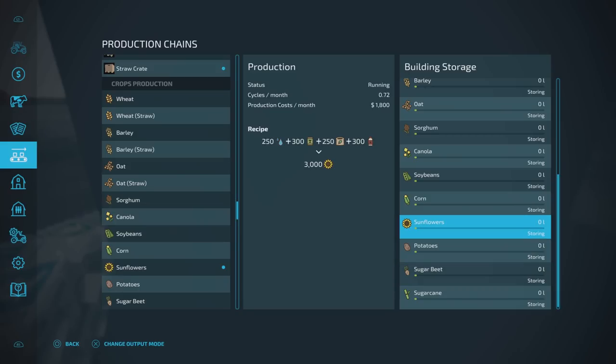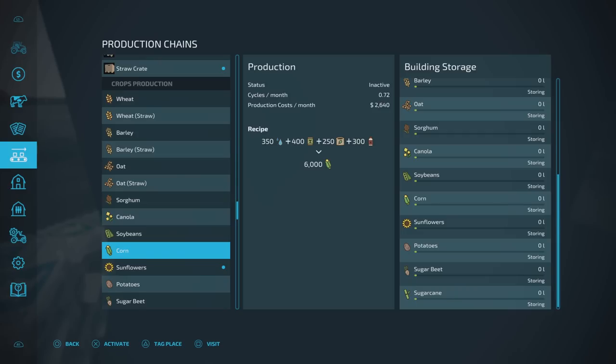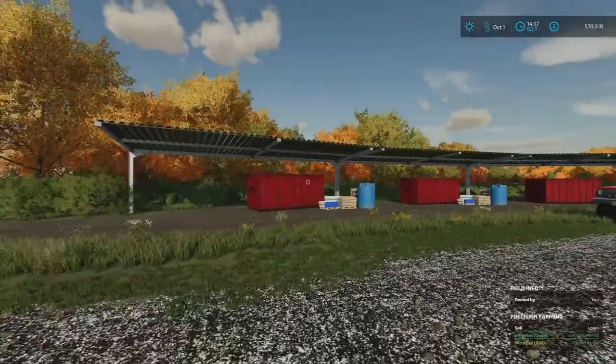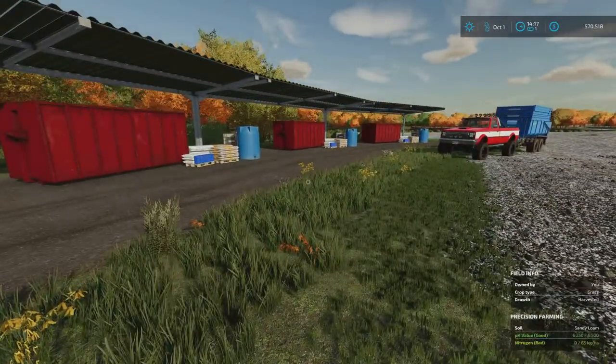If that doesn't go up to 1, this is going to be really slow. I'm not a mod maker, I don't know. But when you're doing these productions and you're looking at your cycles per month, your recipe — it's interesting. Why would you choose 0.72? There's obviously a reason, but why 0.72 cycles per month? When you've got some that are running at thousands of cycles per month, that's incredibly slow. And I didn't even look at that when I first thought about doing this, so maybe this isn't going to be the best bet. If this turns out to be really slow, I'll leave them chugging away. Now I've got them filled up and we're working with a subcontractor, but nothing's appeared yet — that's really slow. We may then haggle. I suppose that might be to simulate the fact that you've got a crop cycle.